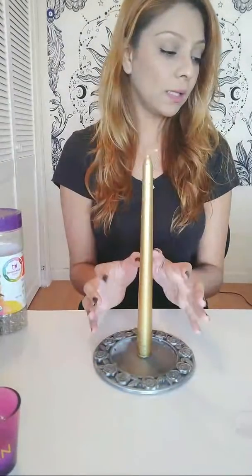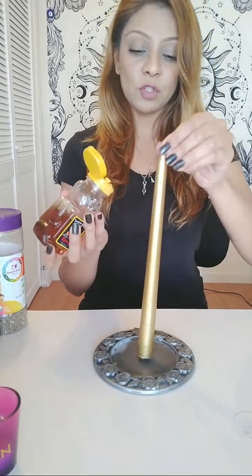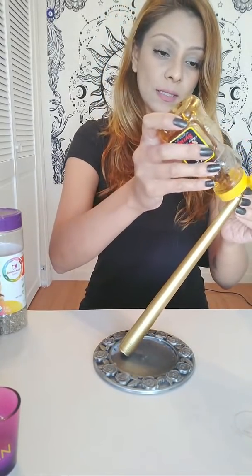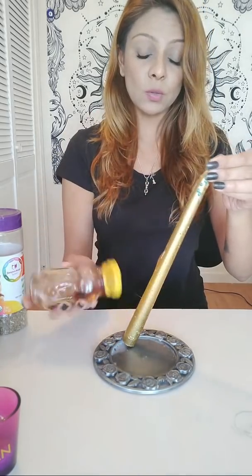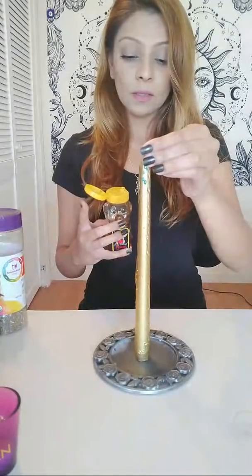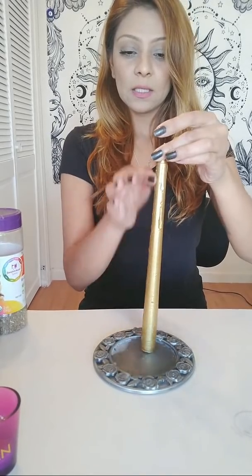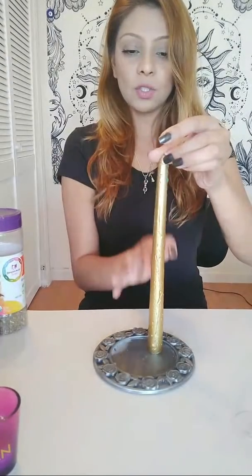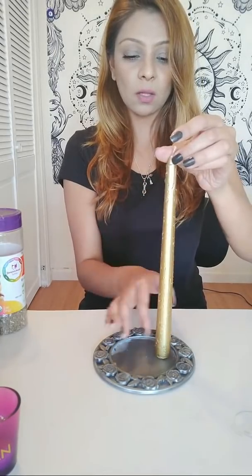Now that the oil is on, the next thing we're going to add is honey because we want to sweeten money up to us. So I'm just going to drizzle some honey on my candle. Now you can use votive candles. You can use tea light candles. You can use birthday candles. You can use tall glass candles. I'm using this because it's what I had on hand. So you just want to anoint your candle, spread the honey all over it.